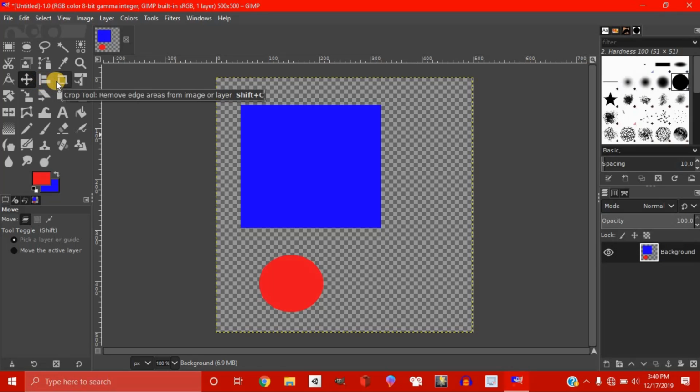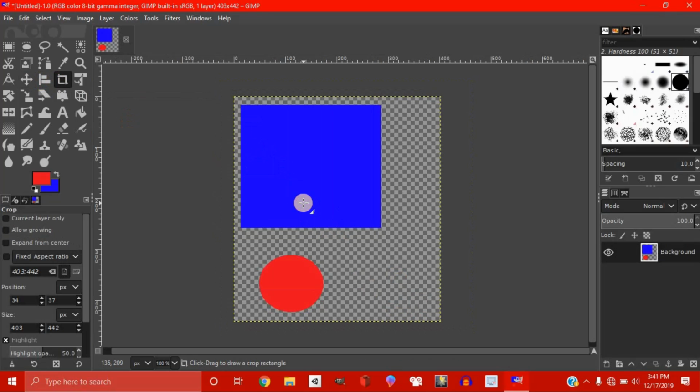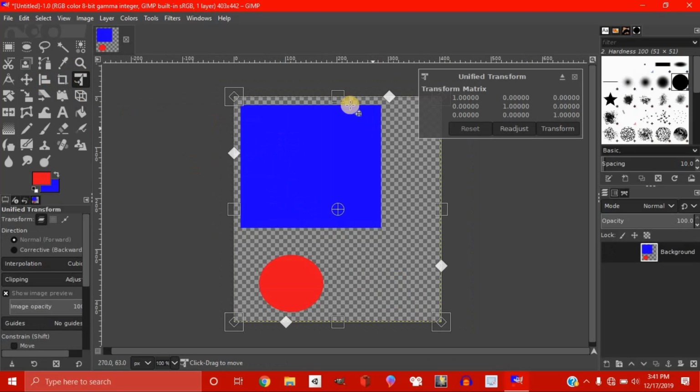This is an alignment tool, and then we have the crop tool, which you just drag and then you left click to crop it. Then we have many different transform tools, including a unified transform tool, which stretches, changes the scale, or tilts it up and down.